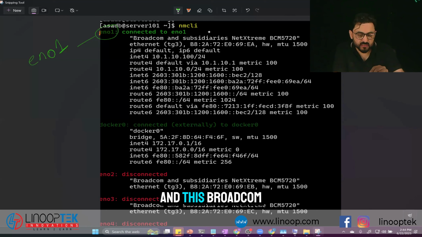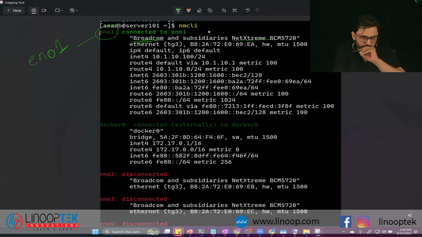And this Broadcom is the company that made this device. Remember, it's a physical device. Broadcom, they are a subsidiary of Next Extreme. Okay, this is the company that made this device. And now the IP address for this one is this right over here.